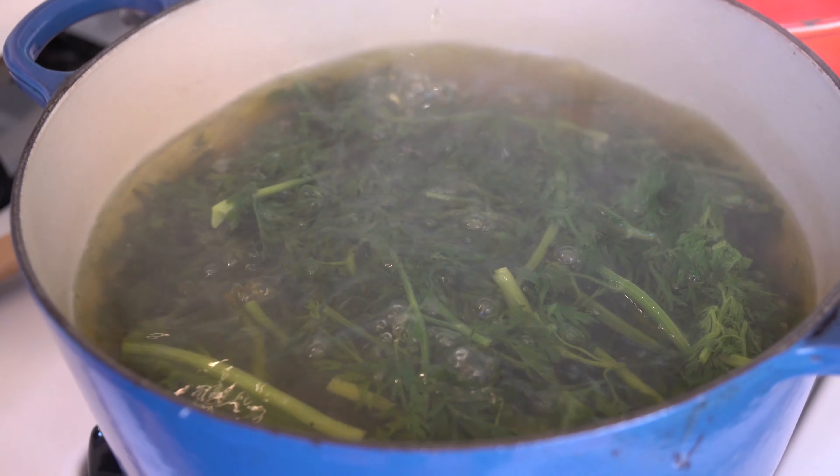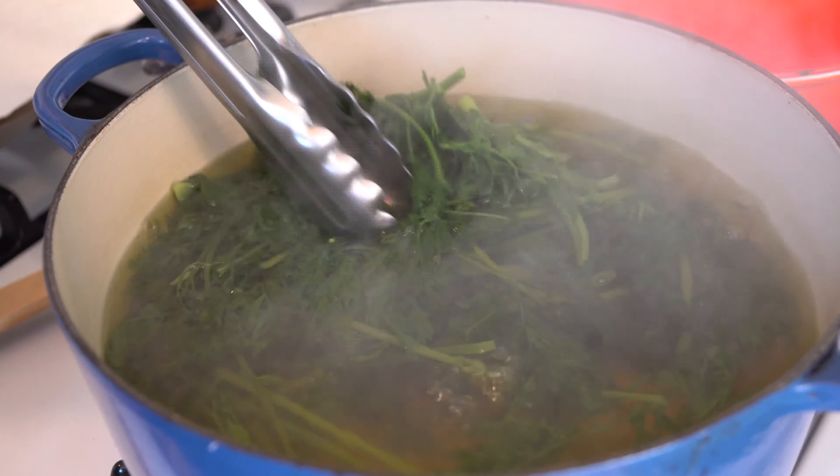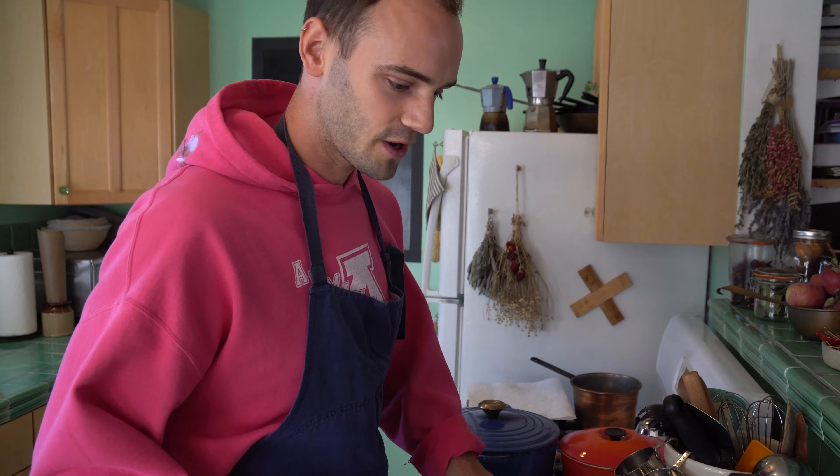It may seem like a lot of time, eight minutes, but these are really fibrous greens and you want to make sure you cook them all the way through so they're nice and tender. In the meantime, I'm going to toast some nuts. I'm using walnuts today because in the spirit of sustainability, they're grown locally in California and they're the nuts that take the least water to grow. I'll take about half a cup. I strictly say no to toasting nuts in a pan because you'll end up with burnt spots on one side and raw on the other. Turn your oven to 325 and toast those for about 12 minutes — no need to think about it.